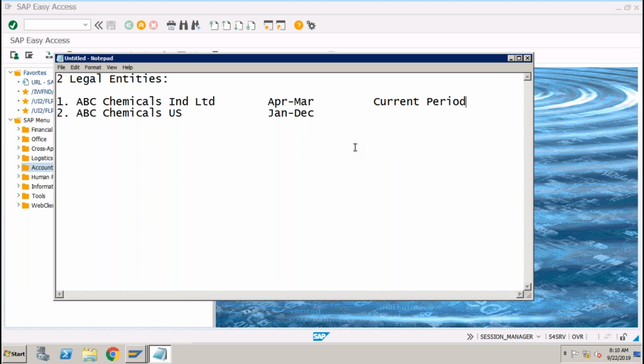They don't want to open any other period. Okay, at any point of time, there should be only one period open. For US, it is current plus previous period. Only two periods they want to allow to be open. Okay, so these are the basic requirements that these customers have.